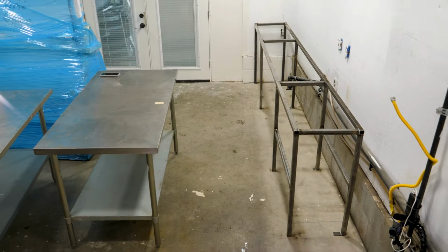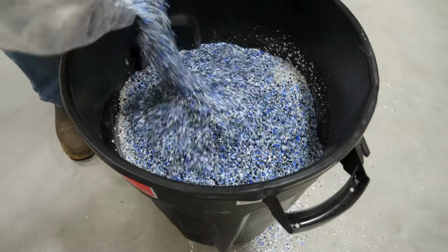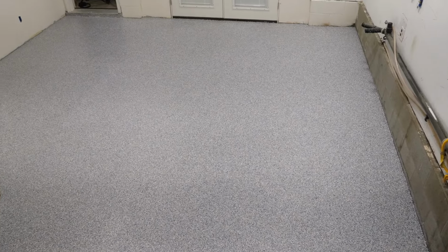Guys, this is the one-day epoxy flake system from Stone Coat Countertops. No more waiting days for those floors to dry. If you need to do this in a commercial space, you could do this overnight, and your customer can open for business the next morning.